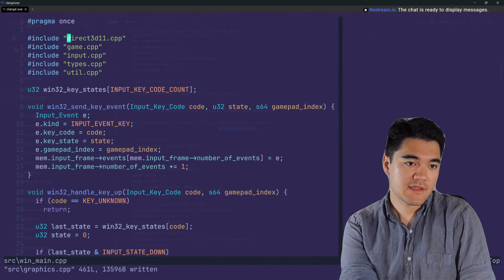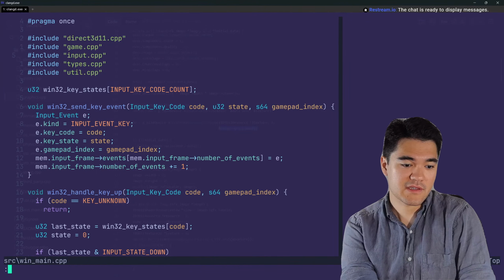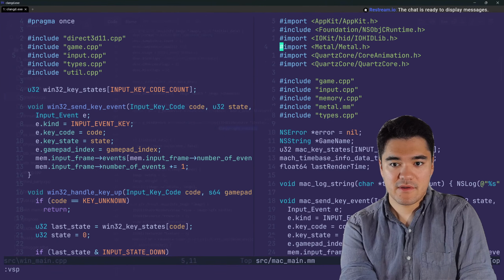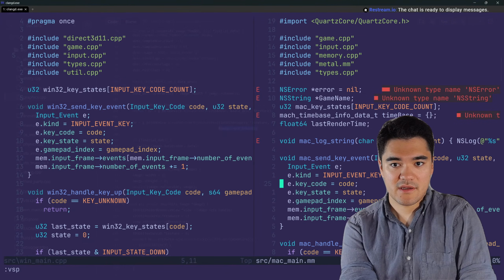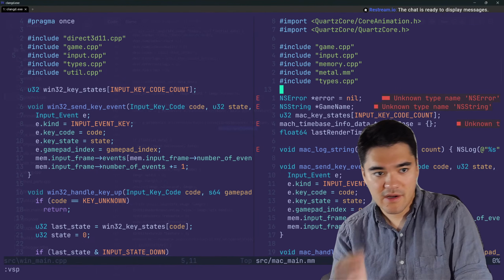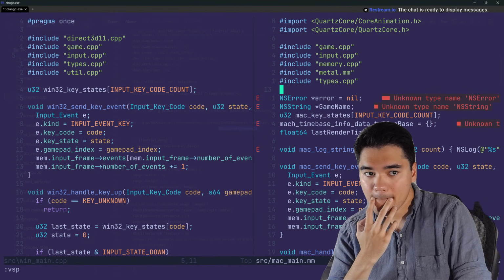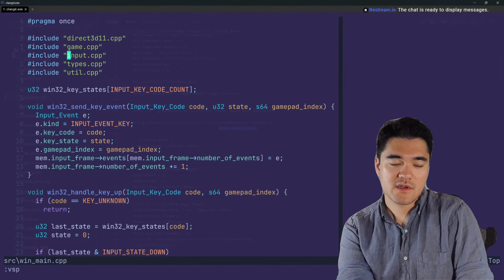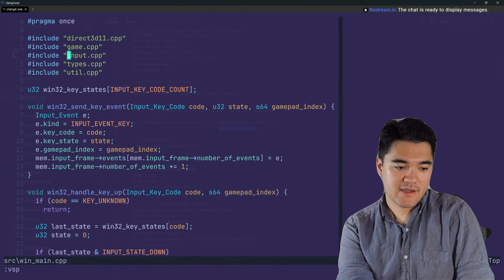Yeah, it's probably some stupid loop here. If we look at the Mac one, Mac is including all that same crap. But in here is some of this stuff. Yeah, it's probably just that.